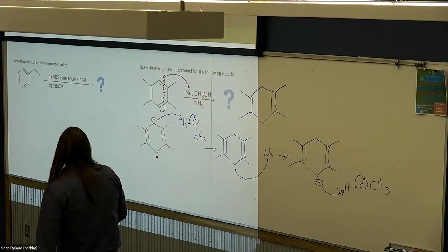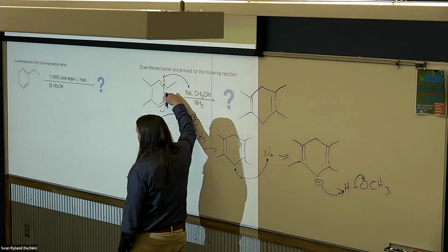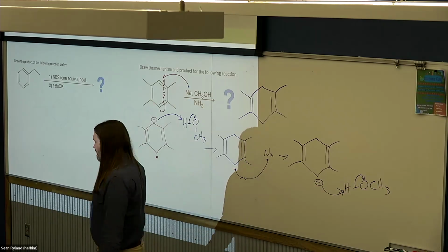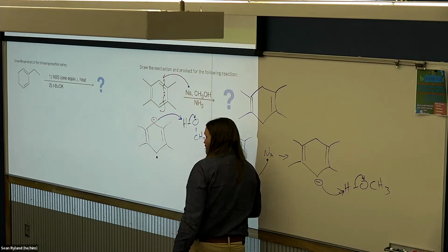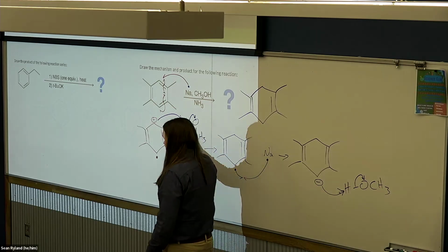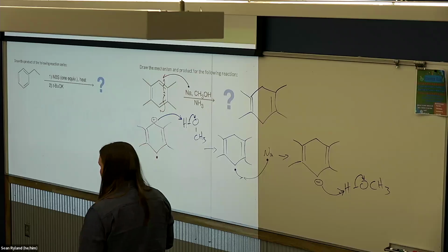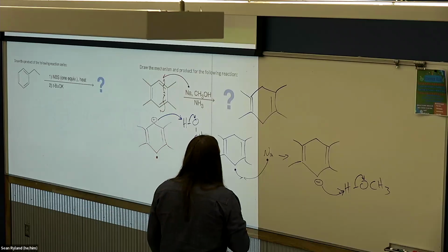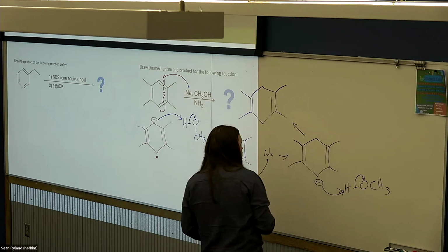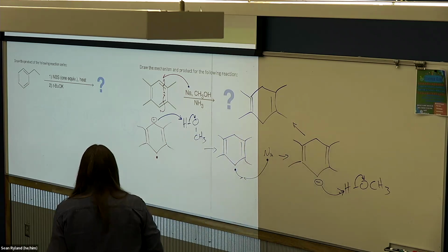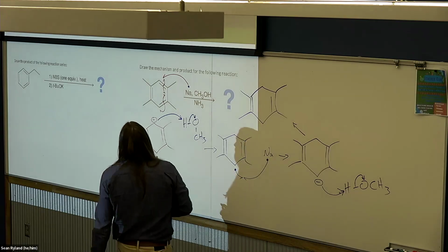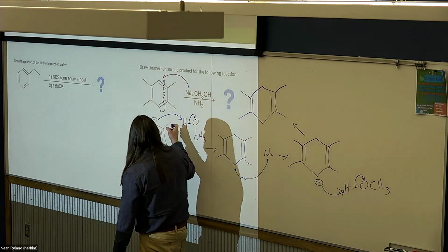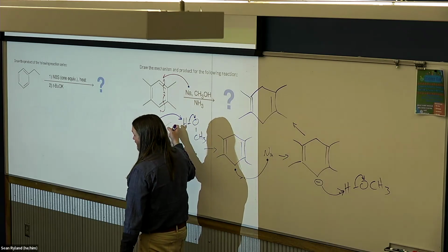Really, the trickiest thing about this one is just that first step. Yeah. And keeping track of whether it's a single barbed arrow versus a double barbed arrow. So for our sodium based steps, we have a single barbed arrow, so we move one electron at a time. Everything else is a double barbed arrow, so it follows our normal rules. And when we draw the electron step, should we draw the arrow coming from the negative or from the free radical pair? For this first one, it's got to be from the negative. No, it's a proton transfer, not a free radical step.